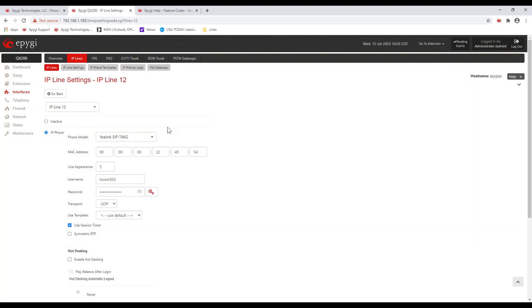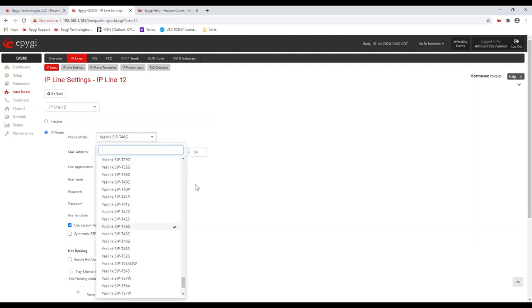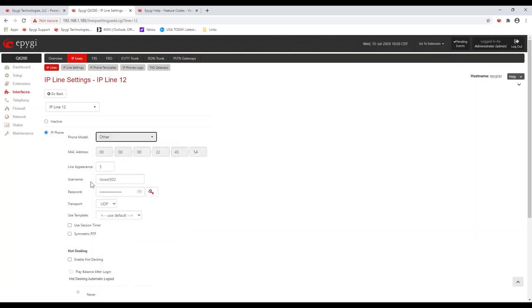There won't be a problem with making basic phone calls and things like that. But we're not going to provision that phone. We're not going to configure it. You'll have to manually configure that phone, which is really pretty simple. It's just about 4 settings that you'll need to enter. But on the drop-down list, if you don't find that model, you just use the very last option here called Other. The MAC address gets grayed out.